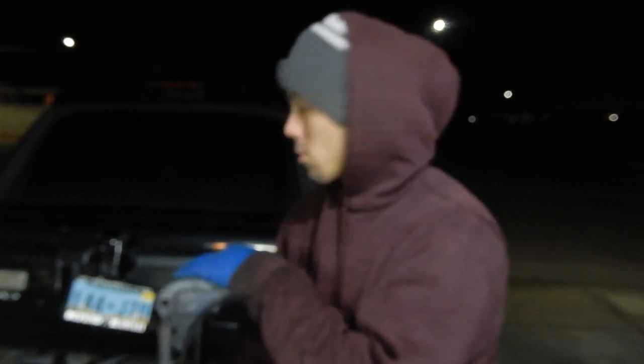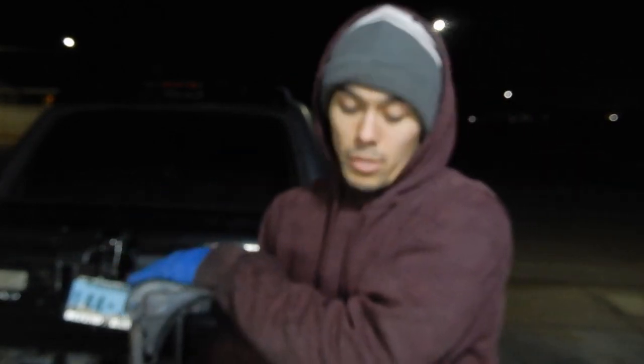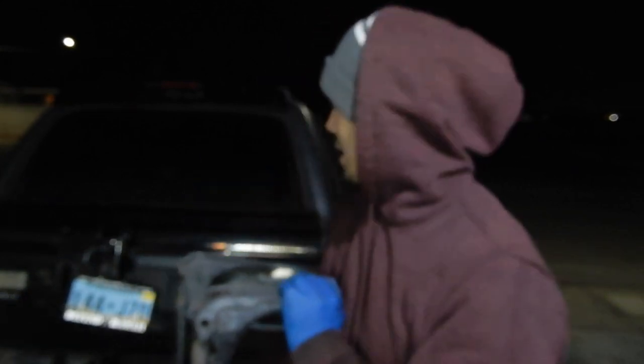So I already have holes in this, which I'll show you in a little bit. I'm gonna make the holes a little bit bigger. We're gonna rivet it in. I hopefully have all the hardware I need. The main reason why I wanna put this on is because right now, I'm not running tag lights, and I have my license plate zip tied, and I'd rather not do that. I'd rather have it actually bolted in to this frame here, or this swing out. So that's what we're gonna do.